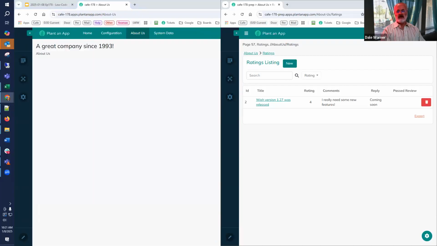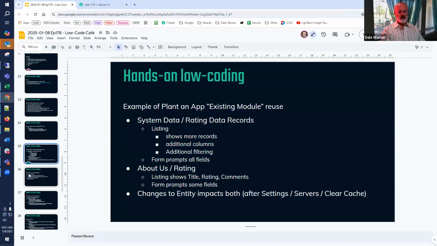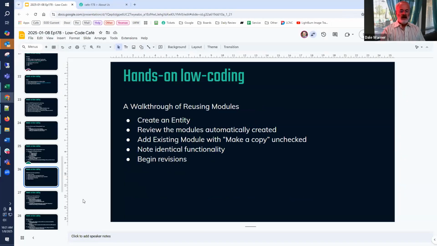Okay, so that's an example of where we're going. I'm going to shut that down, and this is what we are going to accomplish in our work today. So let's get started on doing that.